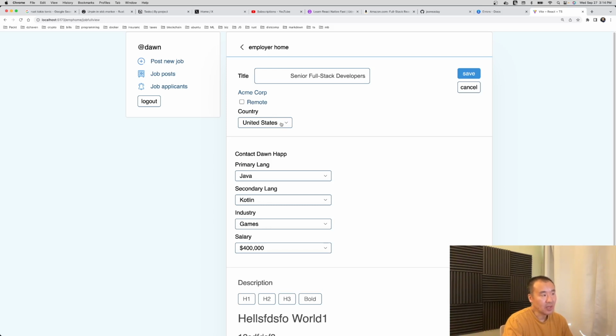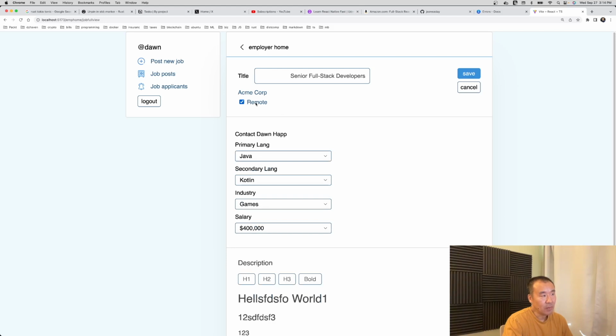So country ID has to come into the API as a populated field. But if I do remote true, then that field should not be populated because it doesn't make sense to be both remote and working at a particular country, because right now I'm not enabling hybrid modes.